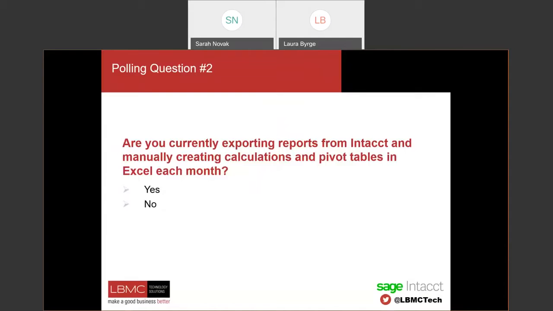Okay, so we have our next poll question. Are you currently exporting reports from Intacct and manually creating calculations and pivot tables in Excel each month? Yes or no?